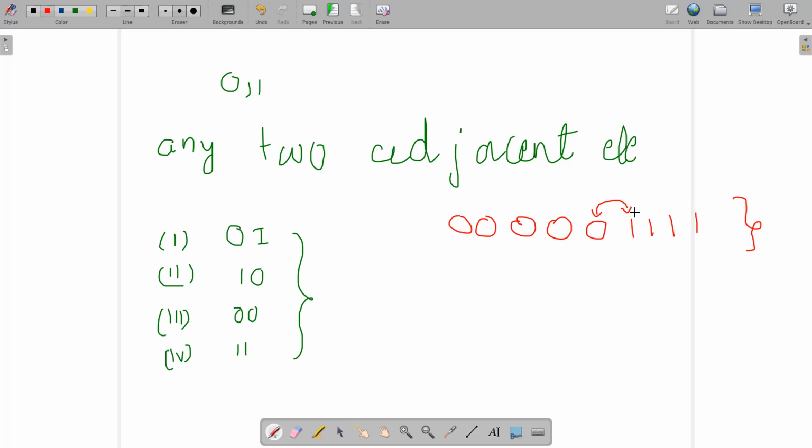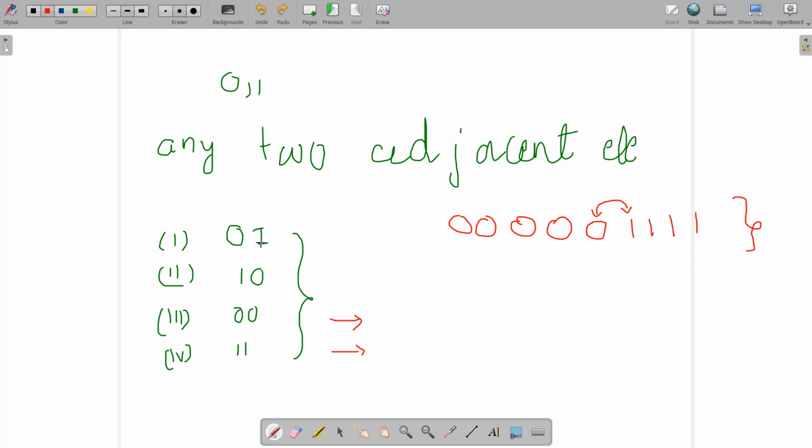Now let's talk about the 0 0 case. If I encounter 0 0, inversion will not increase. If I encounter 1 1, still the inversion is not going to increase.